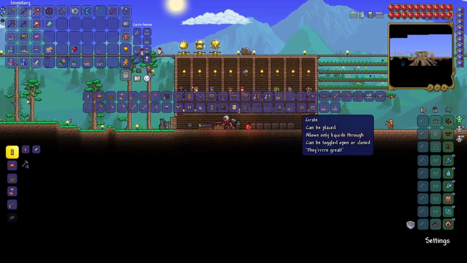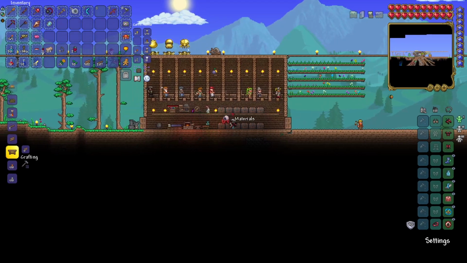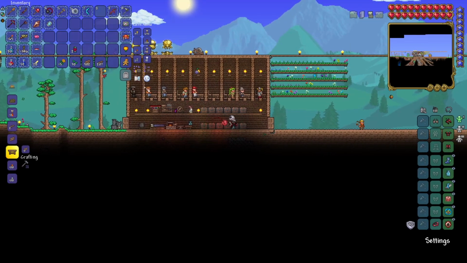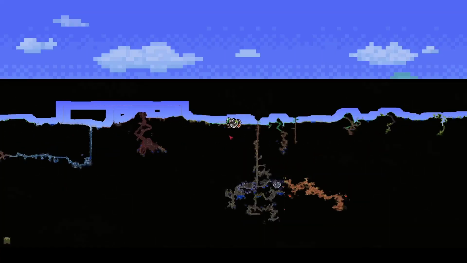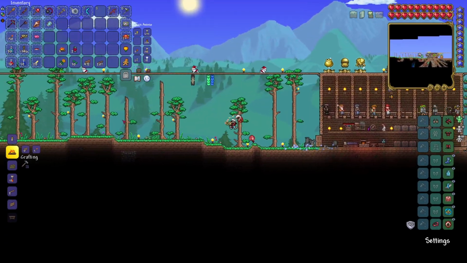Let's see. Chain. So, heart lanterns are just that. Campfires. Three should be good. Alright, yeah. I'll head over there and start building.